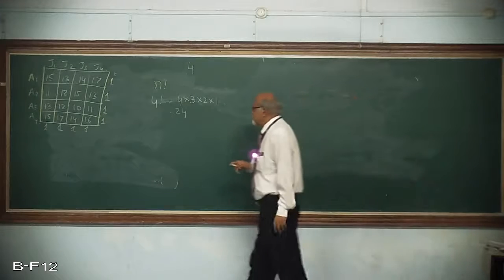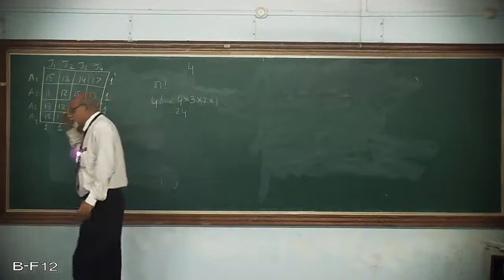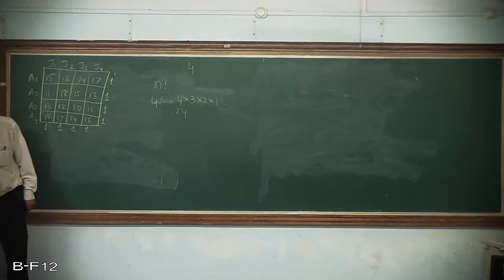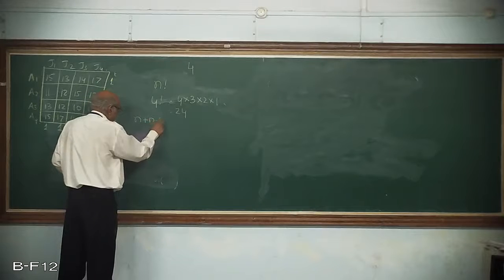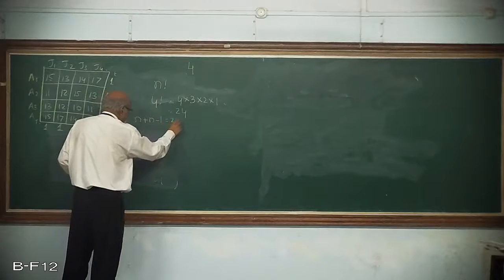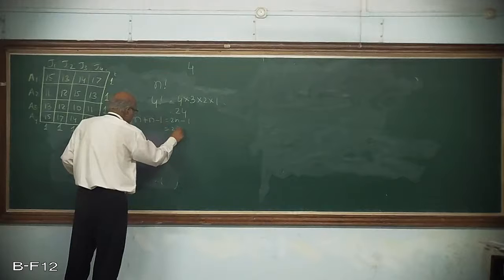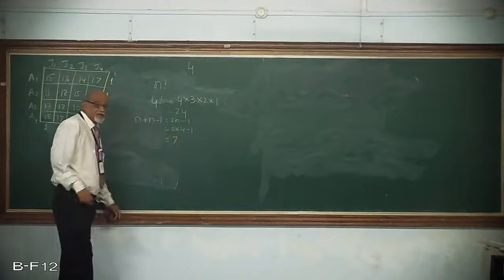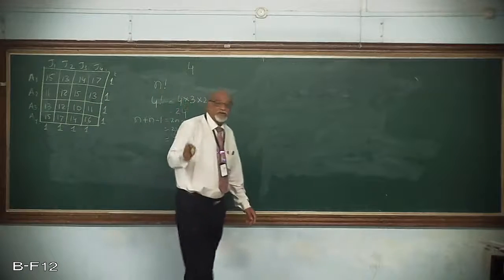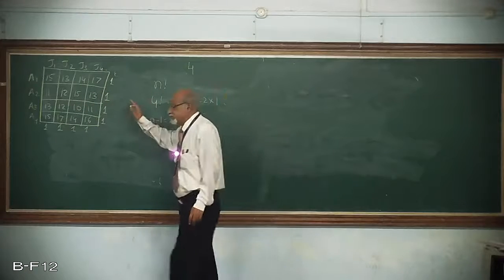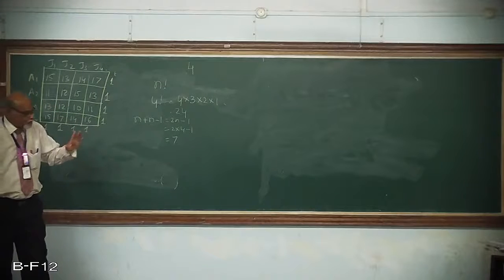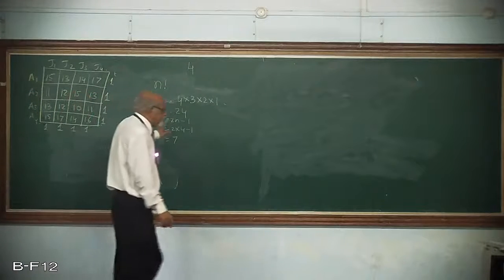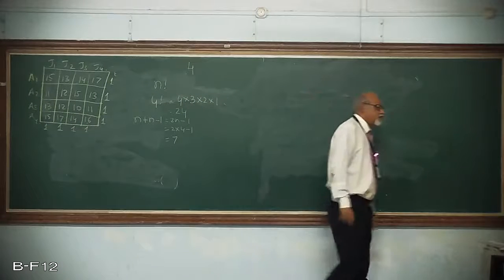Then, if it is to be tested for optimality, how many assignments need to be done? It is going to be n plus n minus 1, that is 2n minus 1. In this case, it is 2 into 4 minus 1, which is 7. There has to be 7 assignments, but I am going to get only 4 allocations. Hence, the problem will be in a degenerated form. In fact, it is a completely degenerated form.